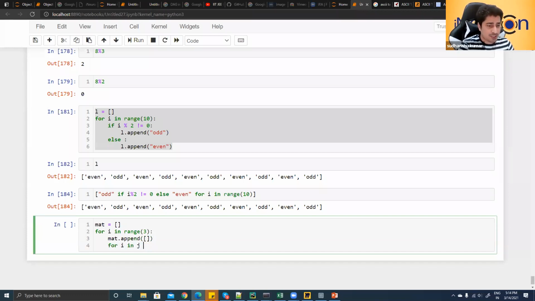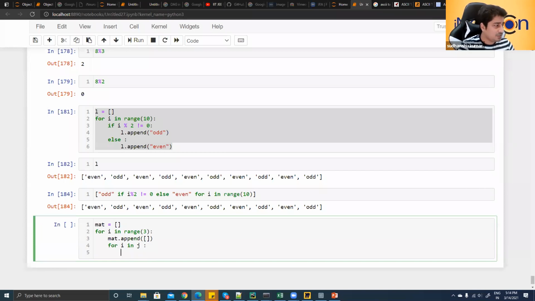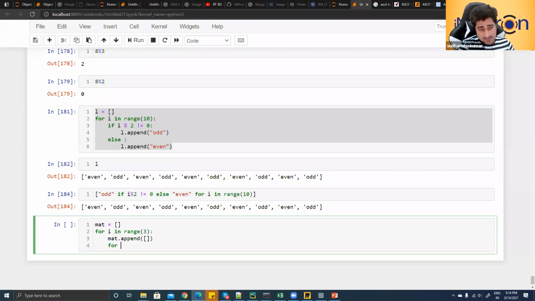So for j in range of 3. Okay, so this is the nested for loop that I have written over here.